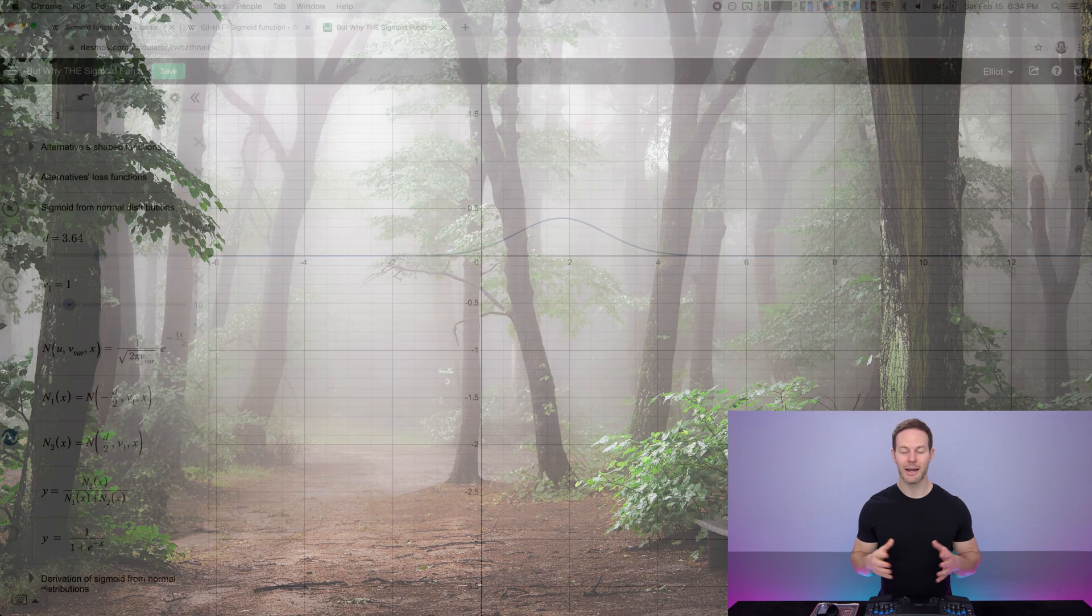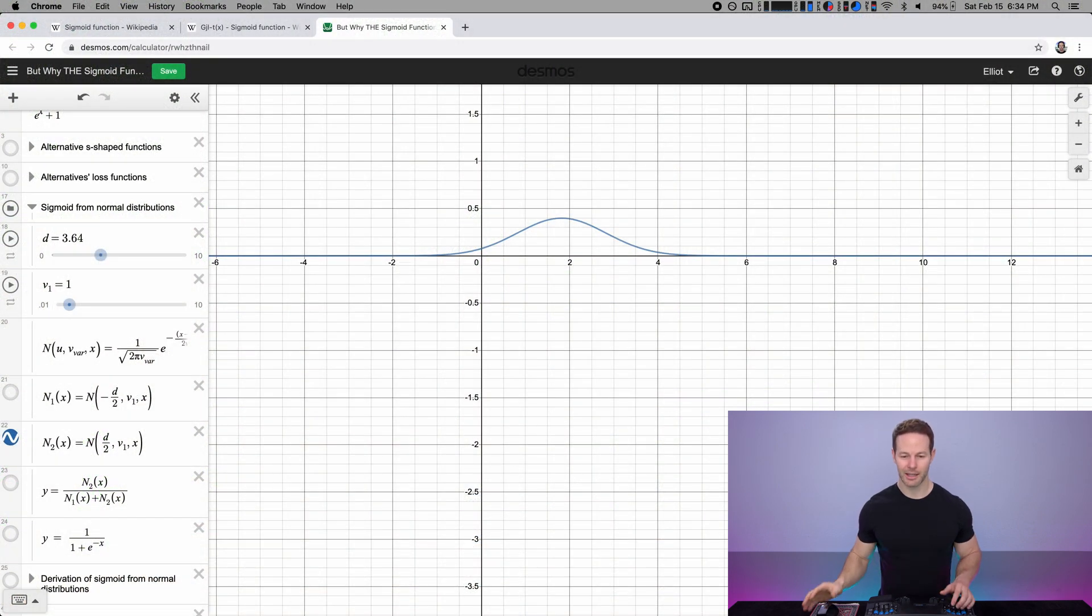And way up in the air, there are two branches right next to each other. And they're both dripping drops of water randomly. And as a drop falls through the air, it hits all the different air molecules on the way down. There might be some slight wind left and right. And when all these bumps left and right add up, the probability distribution of where that drop will hit the ground can be modeled pretty closely by a normal distribution. And that's what we have here in this graph.